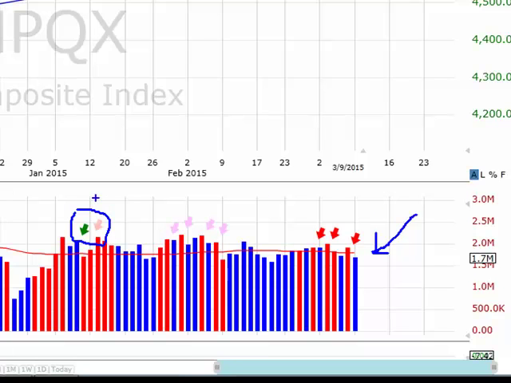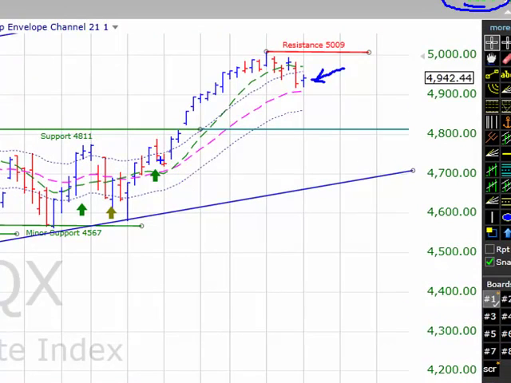Right now we are in an uptrend under pressure on the NASDAQ Composite. We have 3 distribution days in the past month. That compares with 5 accumulation days, but we are losing an accumulation day tonight after the close. We'll lose this accumulation day right here. Our 1 to 6 month timing model is showing us a buy signal still on the NASDAQ.